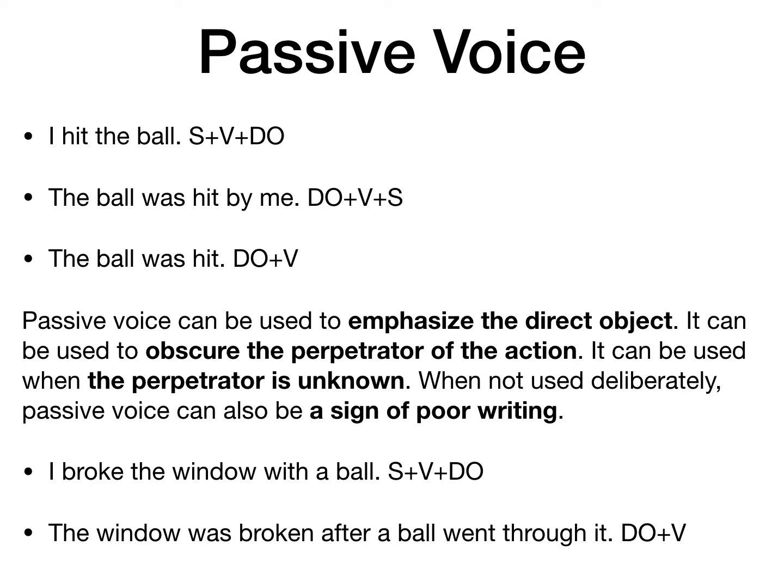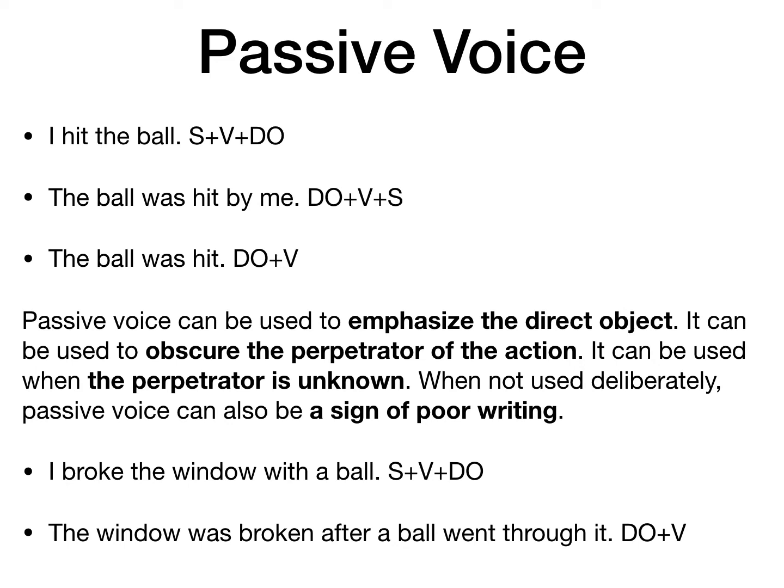So we often see this kind of writing in journalistic writing where, you know, there's been a crime committed and maybe a knife was involved, but we don't know who the wielder of the knife was, and so the perpetrator is unknown, and it's easier to write a sentence that doesn't have a proper subject in it.